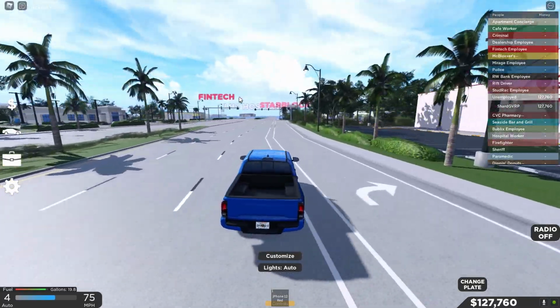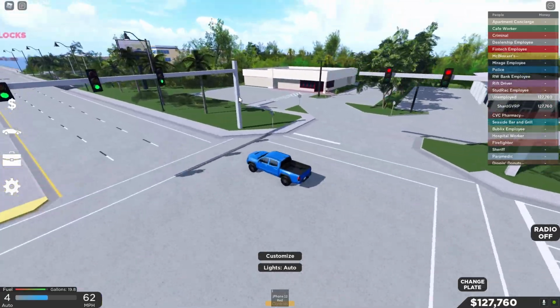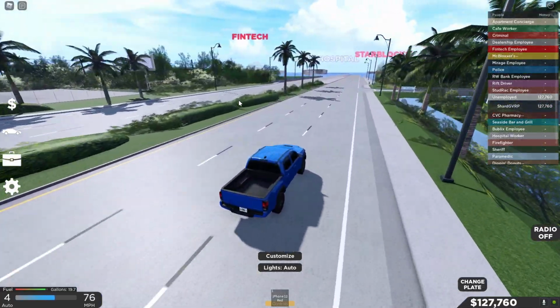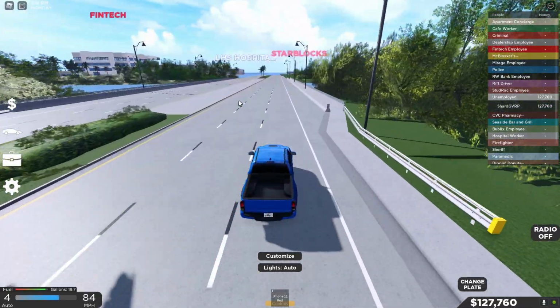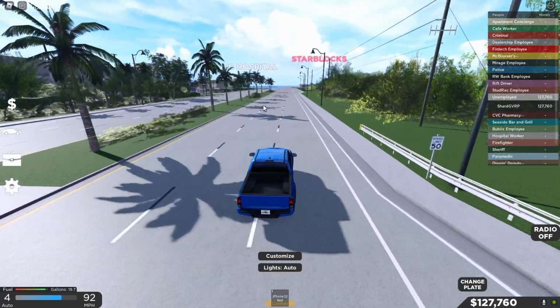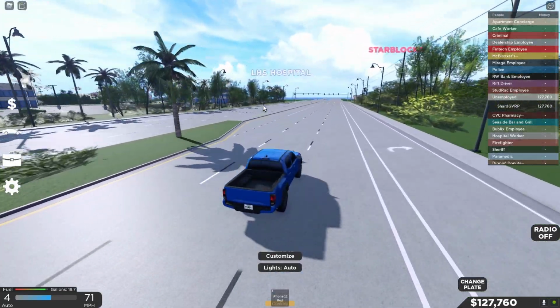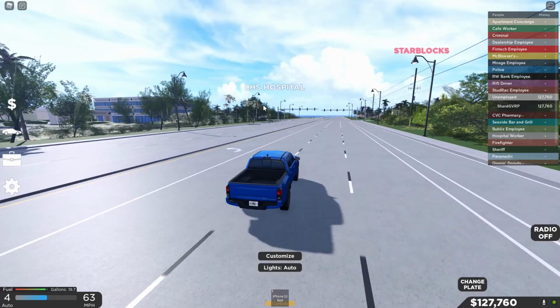However, I do really like the atmosphere of this one too, with all of the trees and the bushes and stuff like that. One thing I do really think this map lacks though is the number of actual buildings that you can go into in comparison, if you guys know what I mean. So the map is huge, right? And it's massive compared to Greenville. However, there's so many buildings that you aren't able to go inside of.